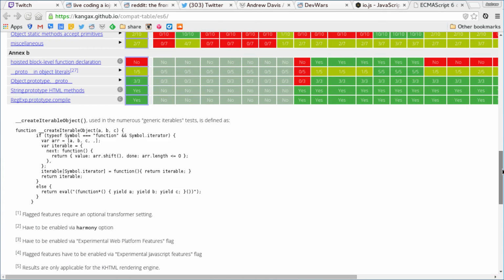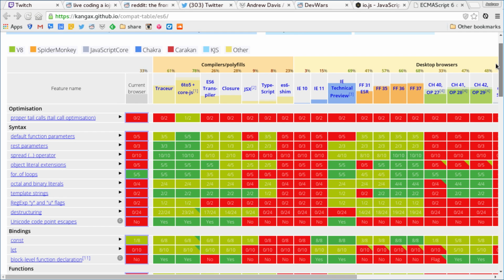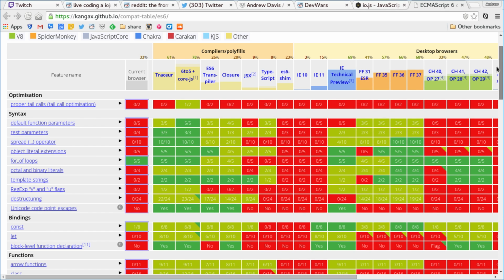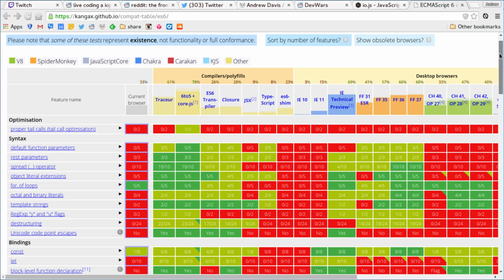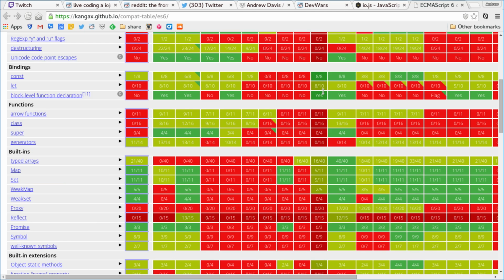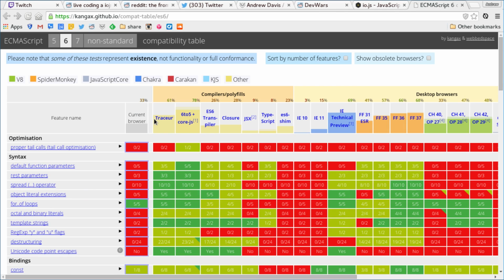And I wish the top of this chart stayed there. But you can see the latest Chrome does handle promises. It's got pretty good support across the board as far as Firefox, Chrome, IE. How are they doing with promises? IE does not have promises yet, but the polyfills over here that you can use to compile your ES6 to work in ES5 browsers will take care of that if I need to.